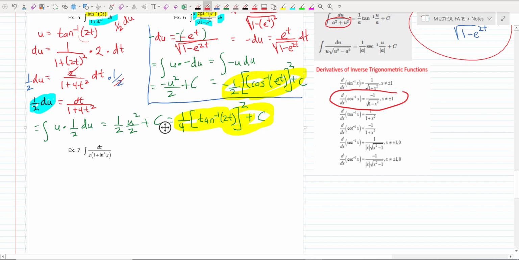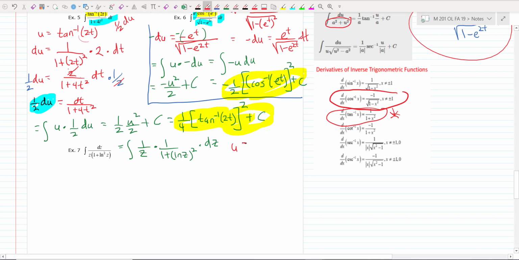Well, again, the key thing to look at is structurally, what do you have? To me, this looks like it might just be an inverse tangent, because you've got 1 plus something squared. So I'm kind of thinking that has something to do with that. Then I've got this 1 over z thing right here. A couple of things might help you see this a little better. Let's just write this as 1 over z times 1 over 1 plus (ln z) squared times dz. If you write it that way, it'll help you reason out this U substitution.